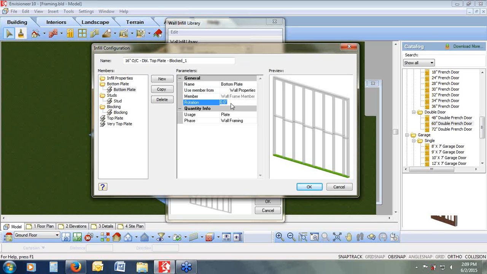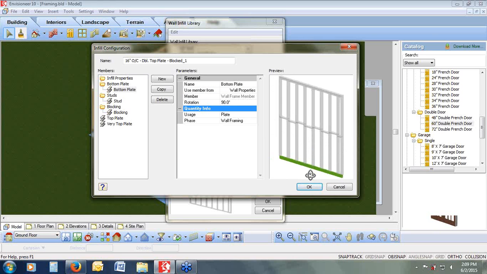Then it can also be rotated. So right now you can see it's on the flat, but if I did want to rotate it 90 degrees, I could bring it up and rotate it up. So again, I'm going to give that a little example there of pole barns when you're using a grade board at the bottom. You'd want it to be rotated up your 90 degrees and choosing whatever wall member that you would want for your bottom plate and calling it a grade board. These names here, we're saying bottom plate, they could be any name that you want. You could overwrite and retype that if you wanted to as well.